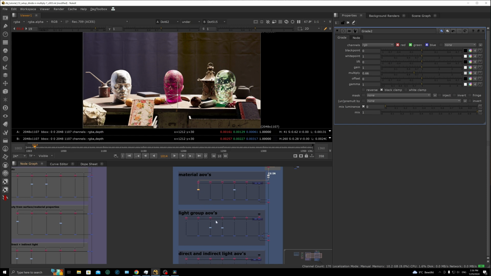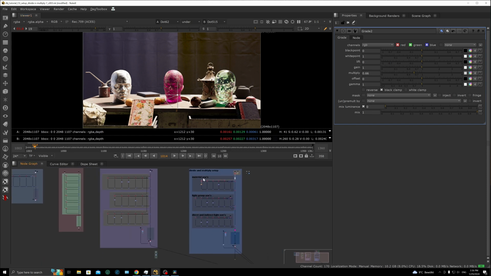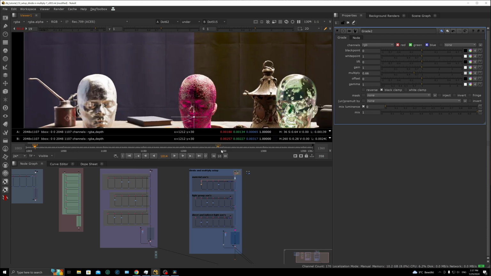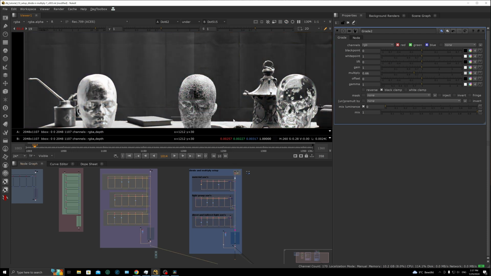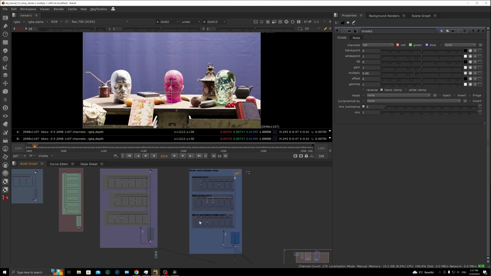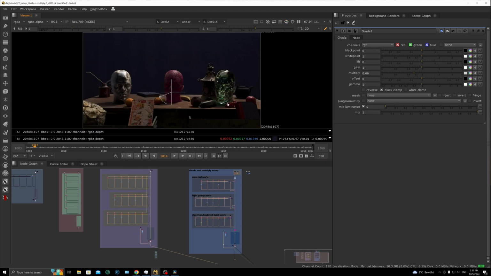Now you can see, as soon as we start to introduce values in both of these setups, in other words, as soon as we start grading across setups, we have one setup, our divide and multiply setup, that works really well, and one that does not work as well. And that very quickly gives us these really nasty artifacts. So let's put the colors back. Let's take these off, and let's take the viewer back.